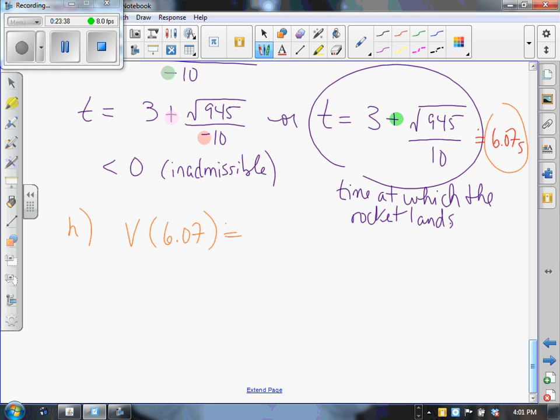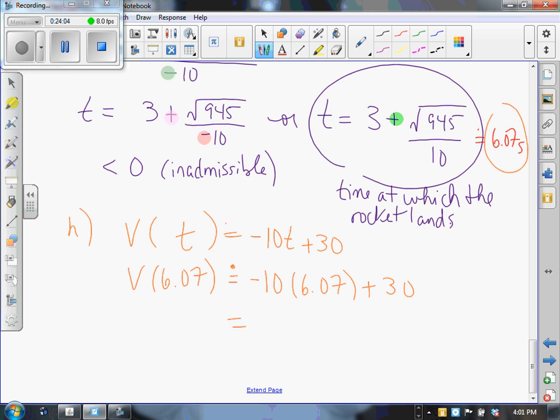So recall from the work previous to this, the velocity expression was minus 10t plus 30. So upon substitution, and let me get my notations correct here, that's the general form. I'm going to put an approximation symbol in place here to indicate that this is not an exact value, and we should really be trying to incorporate significant figures within our work. So it looks like that at 6.07 we have minus 30.7 meters per second as the impact velocity, okay?